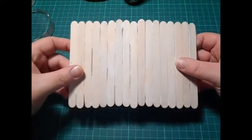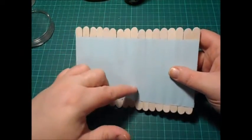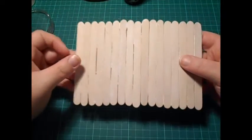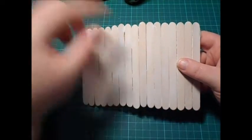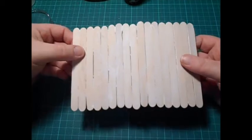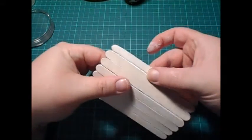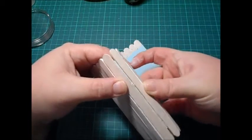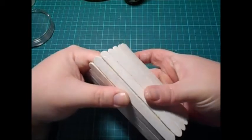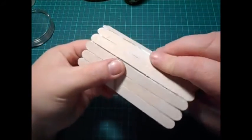Okay, I'm back and what I've done is I've just given it a really thin coat of white acrylic paint because I still wanted the wood sort of look to come through. Now what you need to do to make sure that your card hasn't stuck together is to fold all your lolly sticks to make sure that it still all moves correctly.